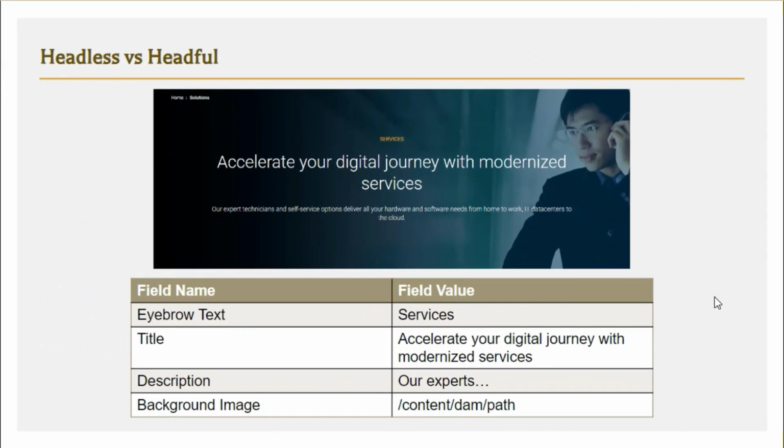So what's the difference between headless and headful architecture? We'll try to understand that first. I just took this example of a banner from one of the existing websites, which is the Dell website. If we have to create this banner component in AEM, we just create the component and give the dialog box to have this eyebrow text, title, description, and banner image. And we'll write the HTML code, Sling models and all that, to render this banner component.